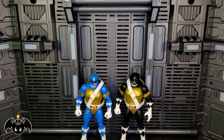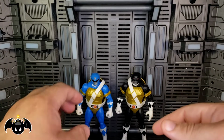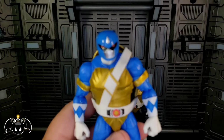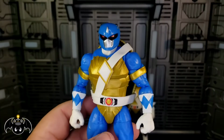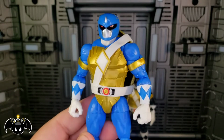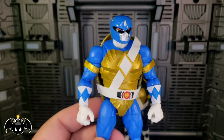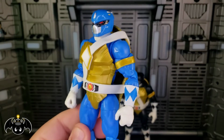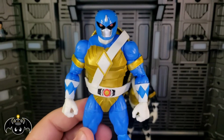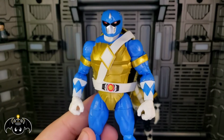Alright guys, now let's check out the new Power Rangers Leonardo and Donatello. I'm going to start off with Leonardo first. Fun fact, Leonardo is my favorite turtle. He's the leader that leads. He's the most zen of all the turtles. This is my boy, man. This is the one I was excited for the most, and he just looks so freaking cool as the Blue Ranger.